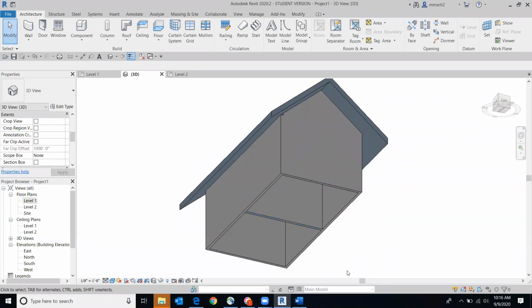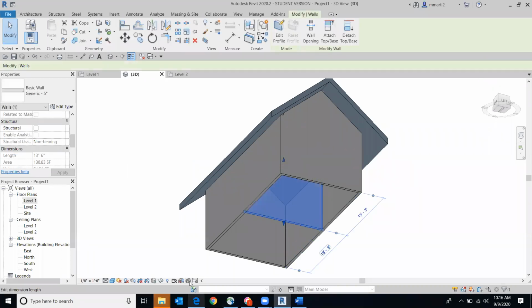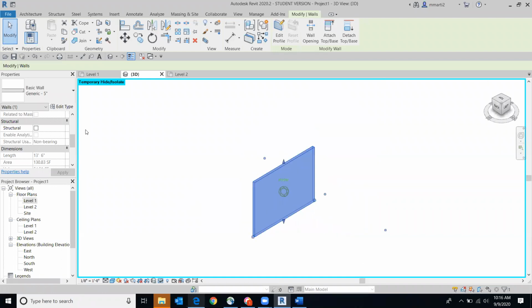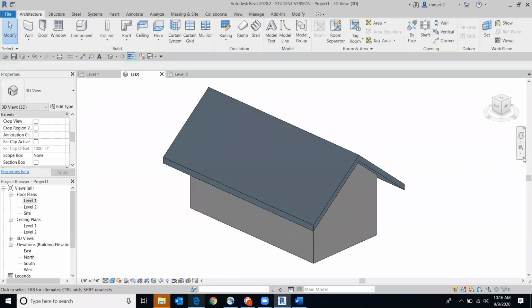If I just wanted to use this wall right here, I click on that wall and go back to my glasses. If I wanted to isolate that element, I could just click on that and everything disappears besides that wall, so now I can manipulate that. I don't use that one too much because I like to have the context of the rest of the building there while I'm doing it. If I want to put it back, reset, and everything comes back.